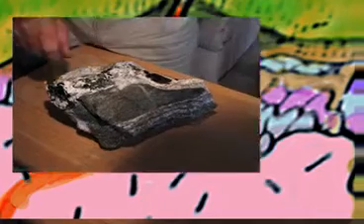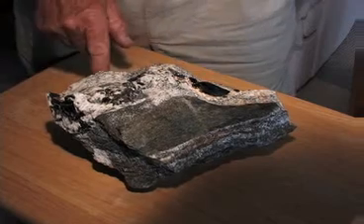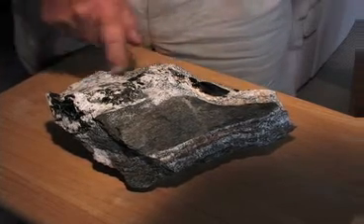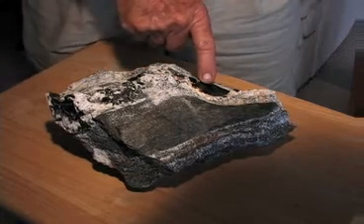This rock is an example of what happens when a magma intrudes and contacts what was an ancient seafloor. The seafloor being the dark material which, way back in Jurassic times, over a hundred million years ago, was a very fine siltstone or mudstone on the bottom of a sea basin. Then, hundreds of thousands of years later, a magma — a big mass of molten volcanic material from great depth, way down in the earth's mantle — intruded beneath that seafloor, invaded its space, found little cracks to fill with molten igneous material. The igneous material was very rich in quartz and feldspar, which are the light colored areas, but also present was iron and magnesium in some of the silica that made for these large crystals of biotite mica.